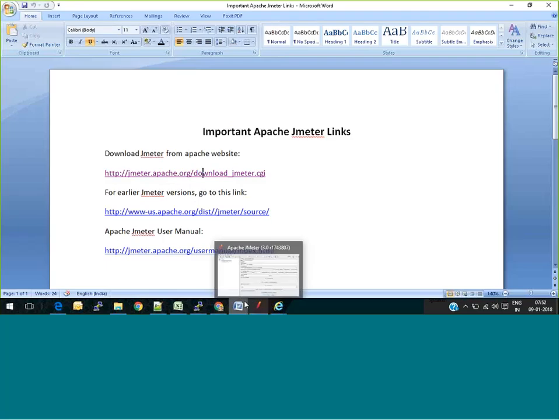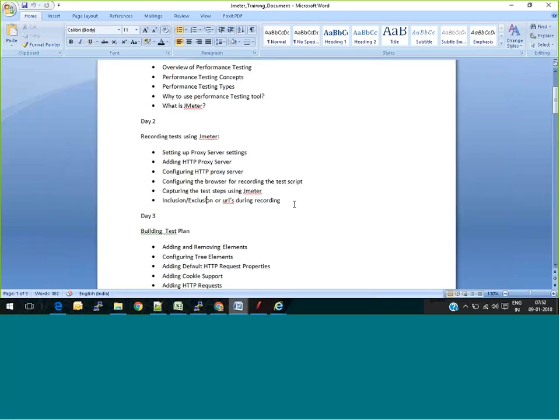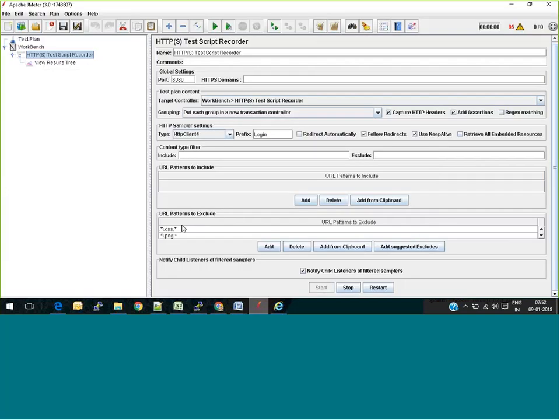Okay, so this is how we can record, and if you want some specific exclusion of a URL, we can do that with the help of this. Now let's say you want to stop your recording, you can stop it from here only. We just need to tap stop, and our recording will be stopped.